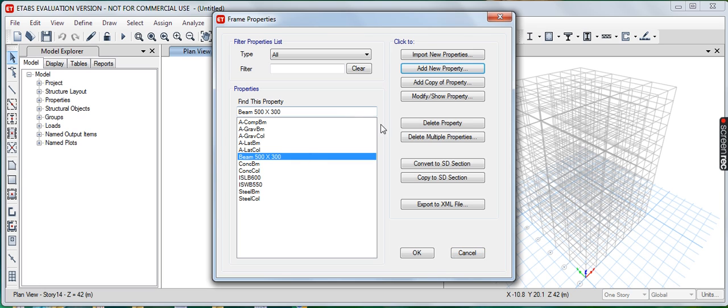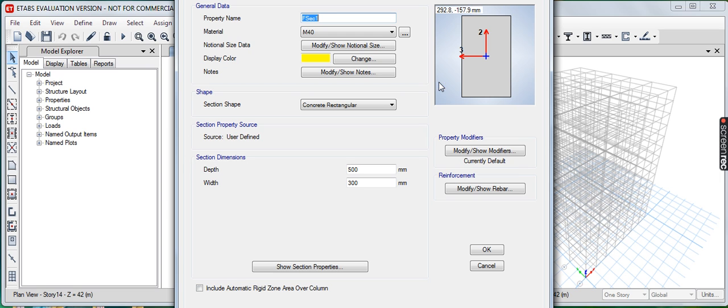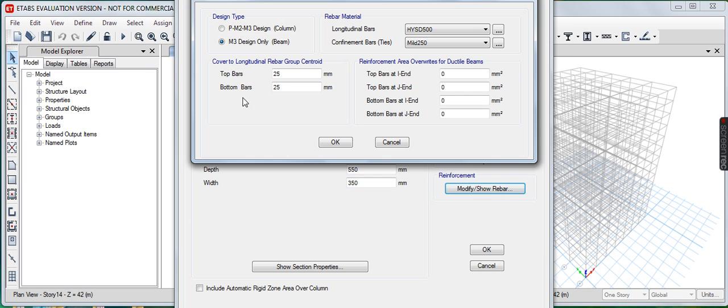And I want to add copy of property. This beam of size 550 by 350, same M40 concrete, where depth is 550 and here width is 350, rebar same case, hence click OK.